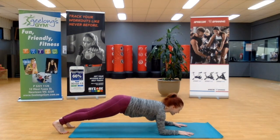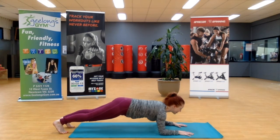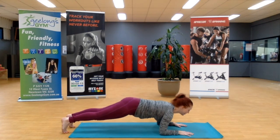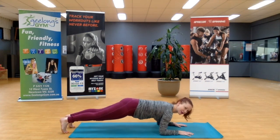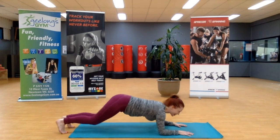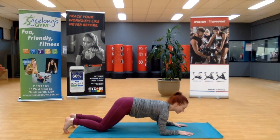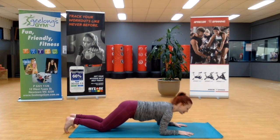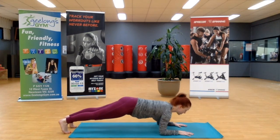So what we're going to do is exhale, tip the body forward. So it's a very slight move towards the fingertips. Then inhale back. Exhale forward. Inhale back. Now hopefully your hips haven't dropped. Because if they do, hollow lower back, so we don't want that. So if you're here, movement won't be as great. But you can still kind of do it. Let's do it four more times.